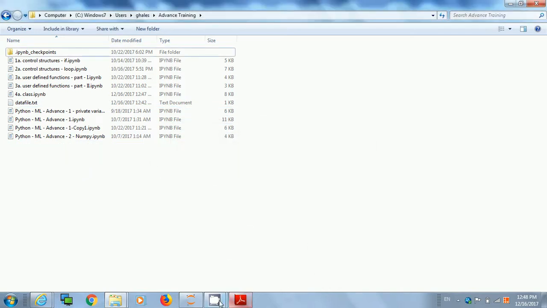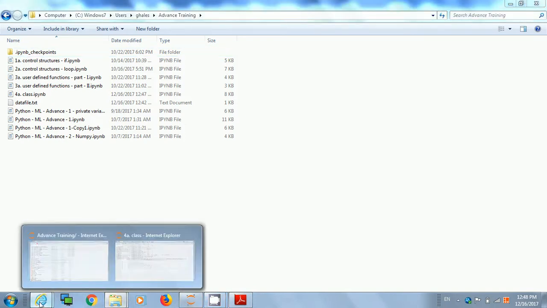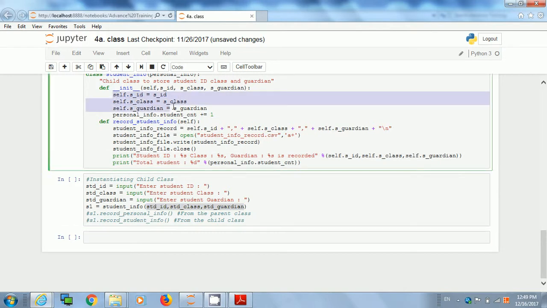Now let's run our program. Here I'm instantiating an instance of the class. Here I'm accepting three values, and I'm instantiating a child class, an instance of student info as S1. Now in S1, I'm passing these values which go into the constructor, and then they are assigned to these variables.